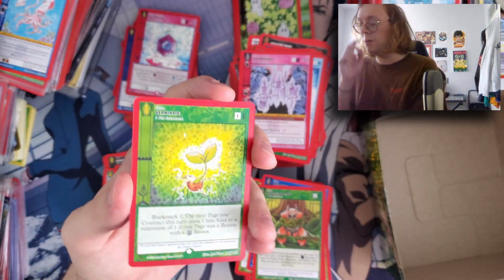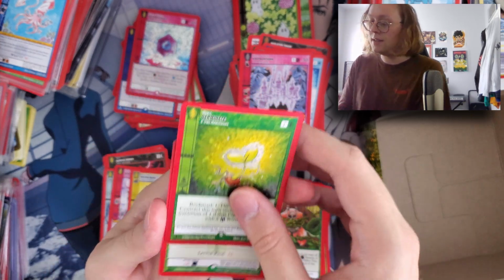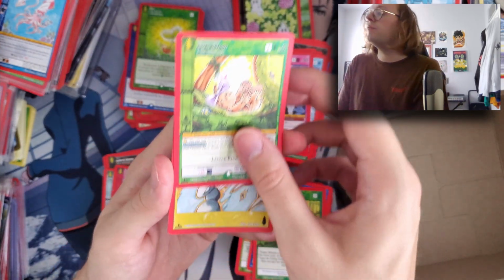We got a full holo Germinate right here. It is nice to get a full holo. Chibi Bigfoot.